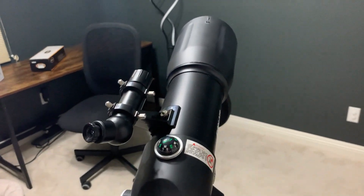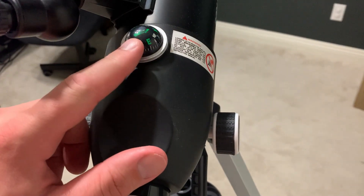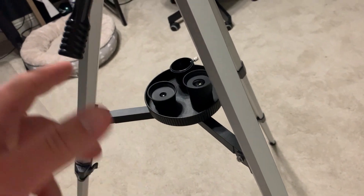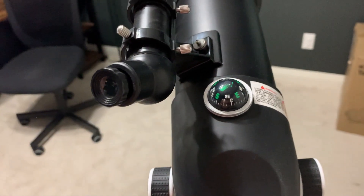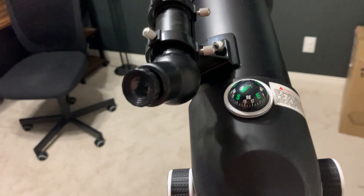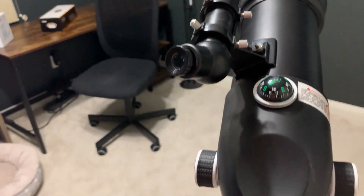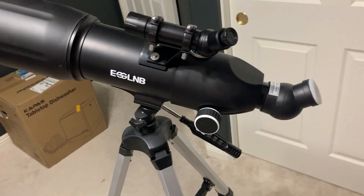I like that there is a compass here — I think that's a really cool feature. I like this holder down here, which you can adjust quite a bit. The spotter scope is a lifesaver when you're looking for something and not quite sure where it is — it helps you get onto a particular star and then fine-tune it using one of the lenses for a good close look.